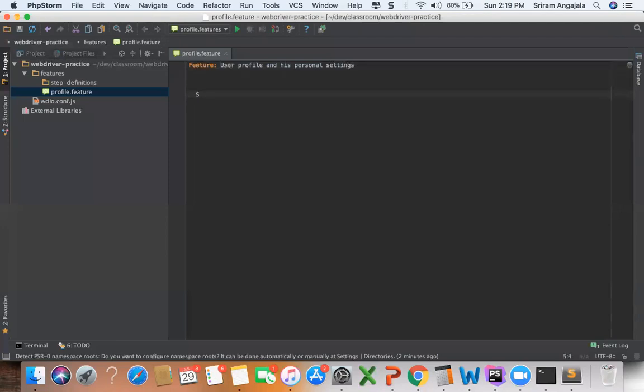Now, scenario: user can log in successfully.